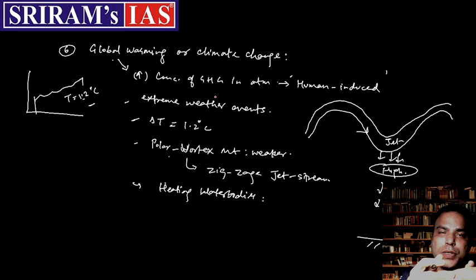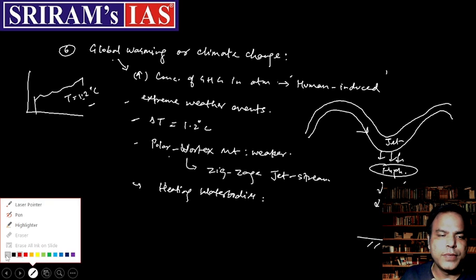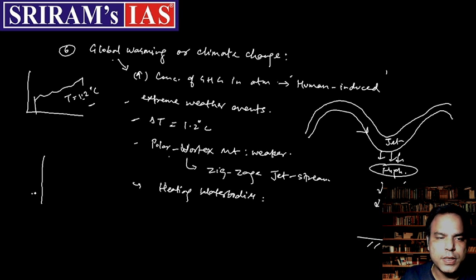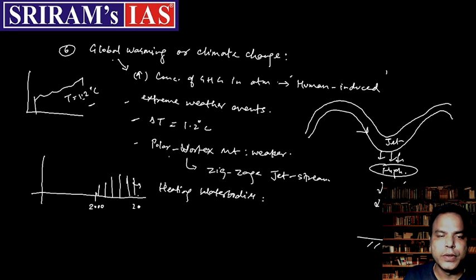Already, due to human-induced carbon emission, temperature has increased above 1.2 degrees Celsius from the pre-industrial time. When temperature goes more than 1.2 degrees Celsius, then it is a problem. If you compare, see the India map and the events. We draw a situation, this is India and global. From 2000 onwards, thermal anomaly is getting more and more, like extreme temperatures are getting more and more. This is what is actually happening after 2000, and before 2000, the temperature of India is like this.